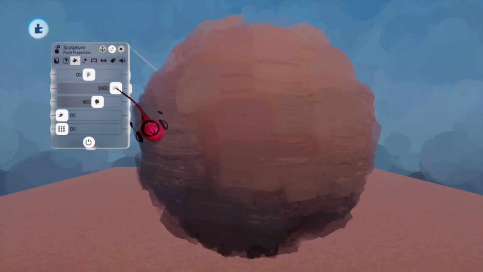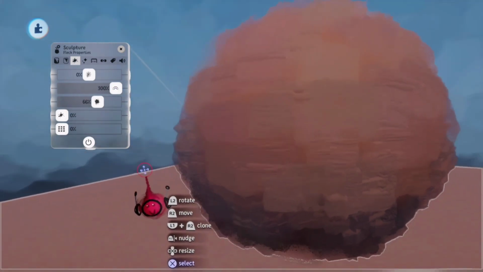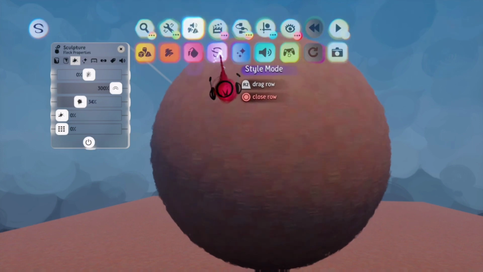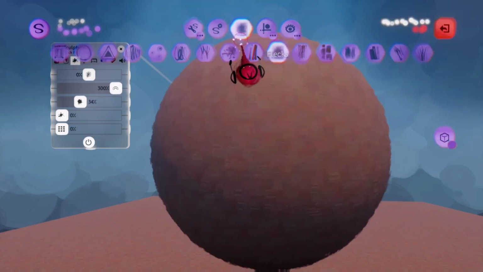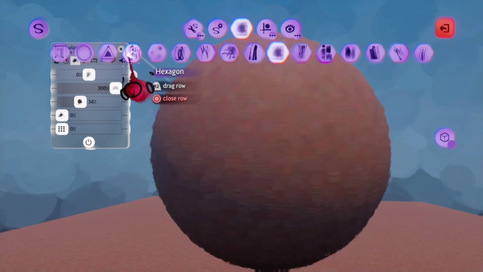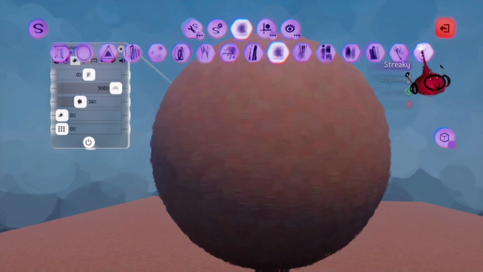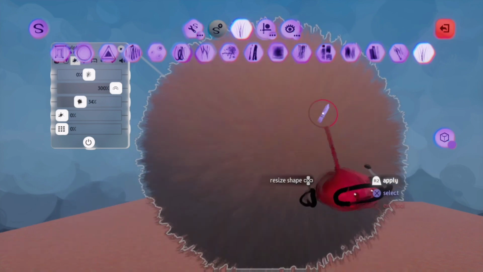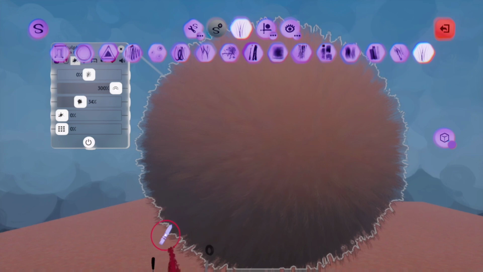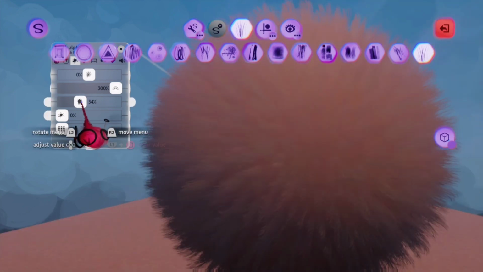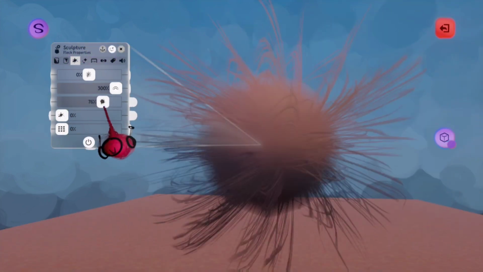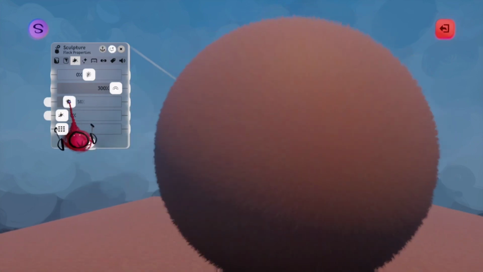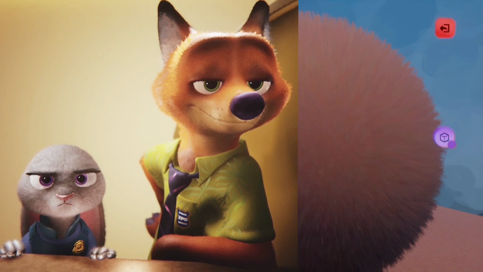So if you turn up the impasto, it has like a bump kind of map to the texture. And if you go into style mode, there are a couple of flecks that we can apply and mix together. So if we go to streaky and just apply the streaky fleck, you can see it becomes a furball. Bad hair day to a furry kind of creature like a cat or a guinea pig or something.